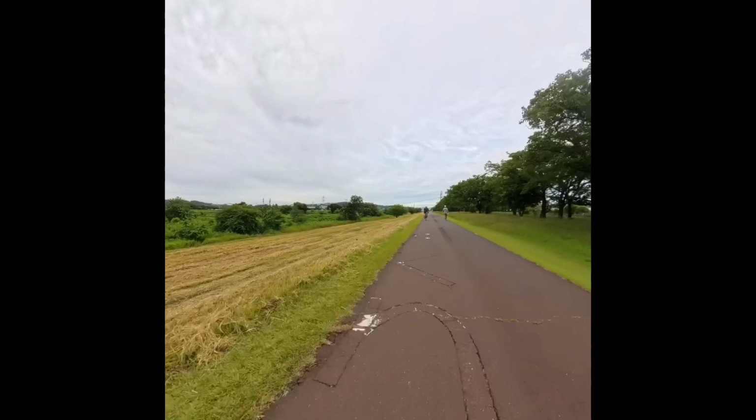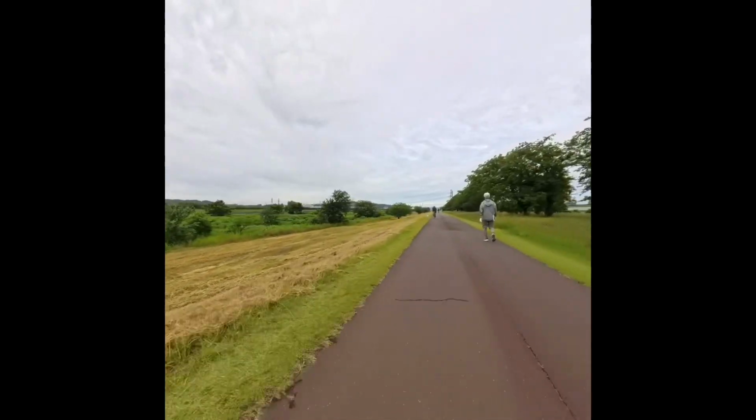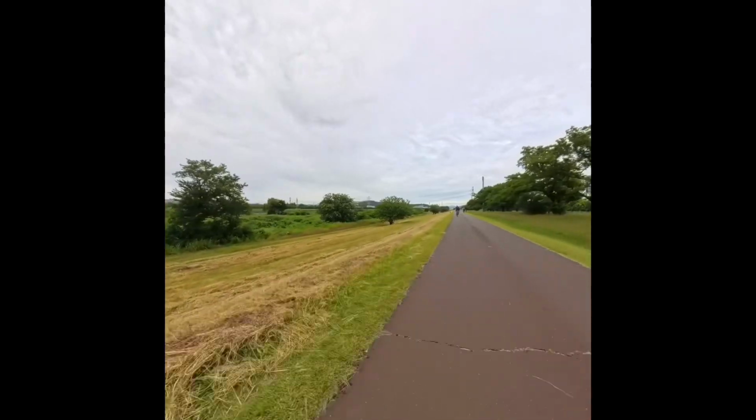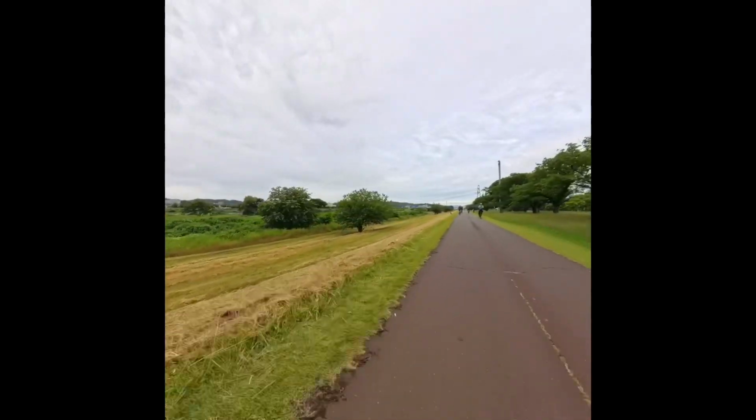Those two are rattling along. I wonder how fast they're rattling along. I'm sat at 28, they're not really going that quick actually, just that I'm pottering about.